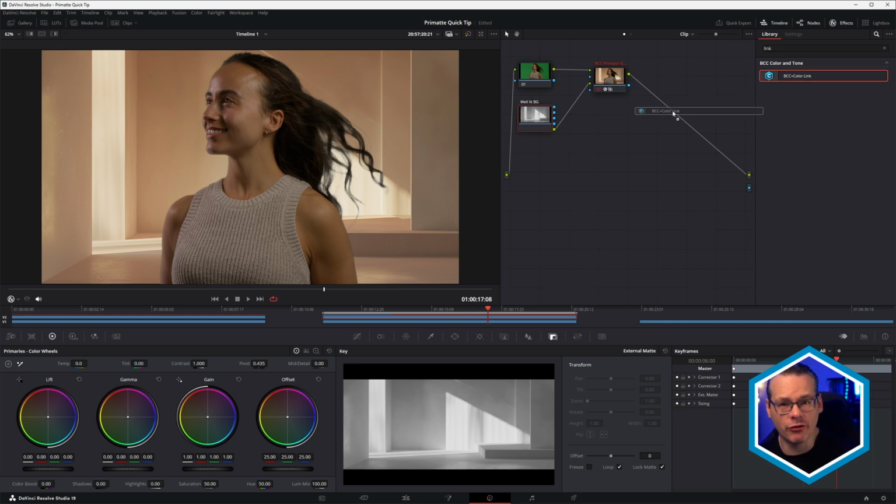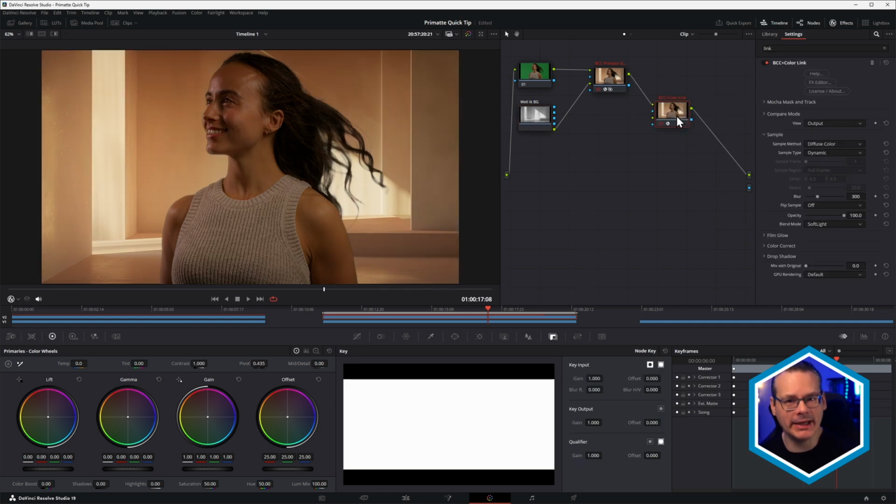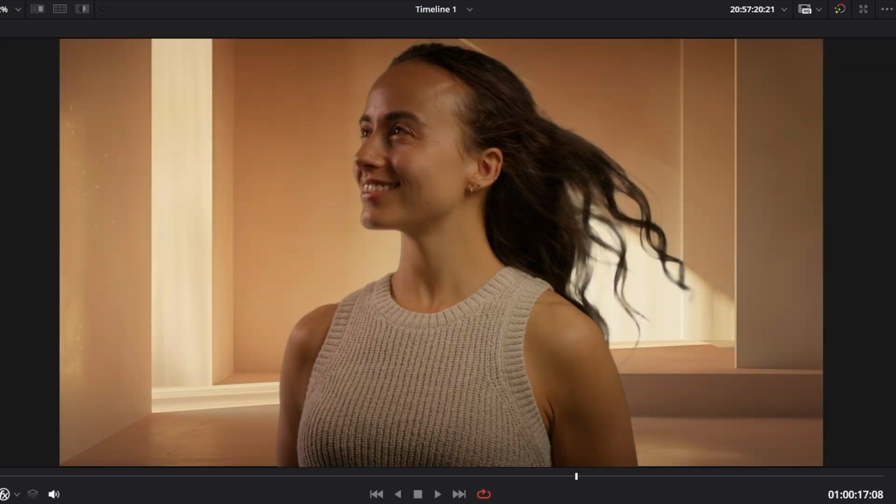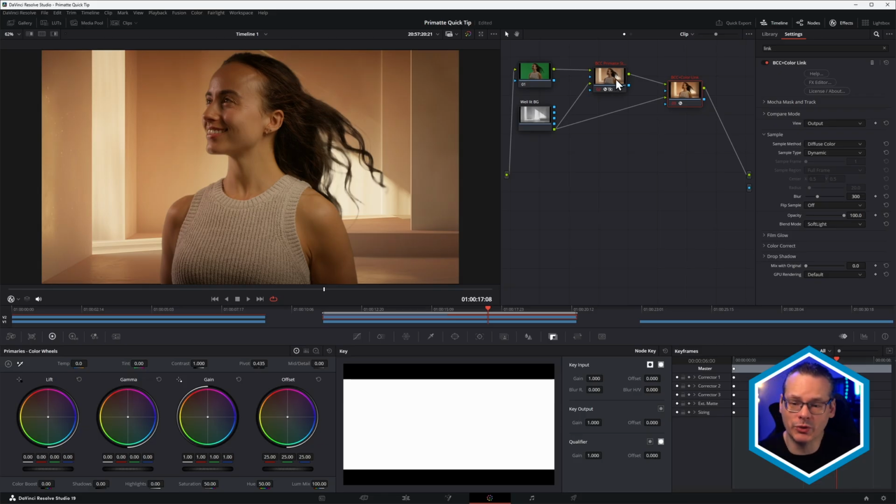Now, Color Link is a great way of quickly connecting colors together between two clips. So we have a foreground and a background. So let's take that one over there, and you can see the difference this is making already. But check it out, it's happening across the entire image, and that's not what we want. And the reason for that is that we have now composited the foreground and background within the Primatte Studio node, we don't have another key happening at the end here.